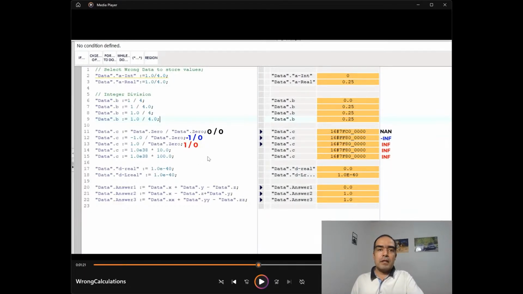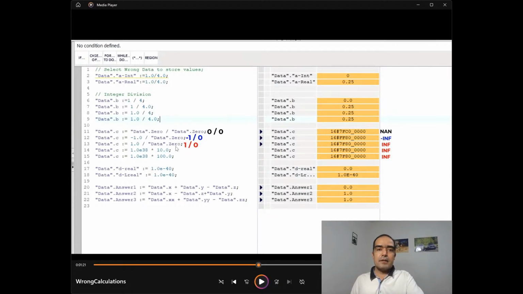Another result which you may have in TIA Portal is when you divide a non-zero number like 1 or -1 by 0. In these situations, we will have infinity or minus infinity.